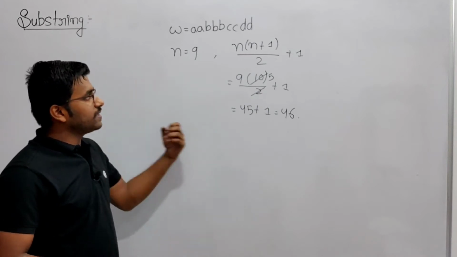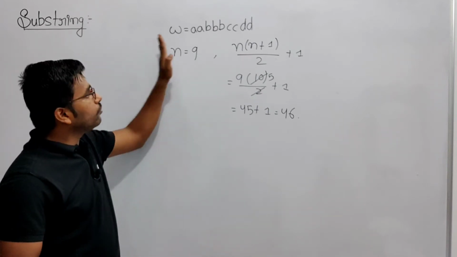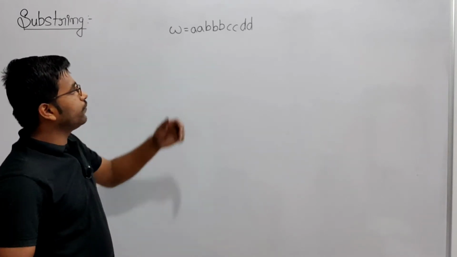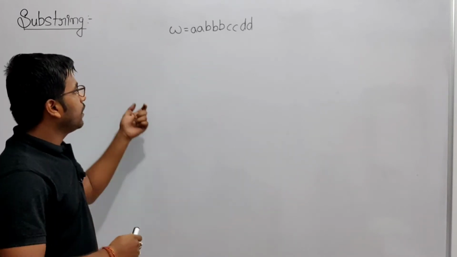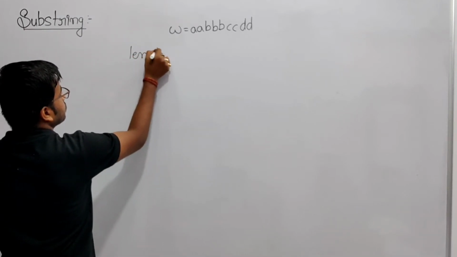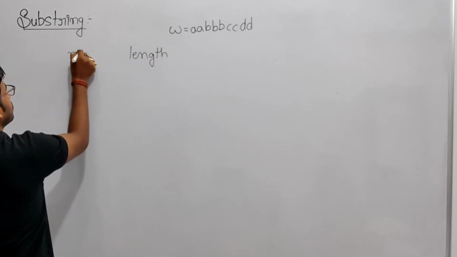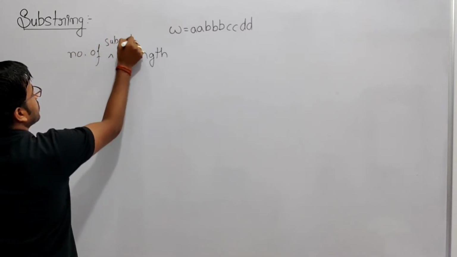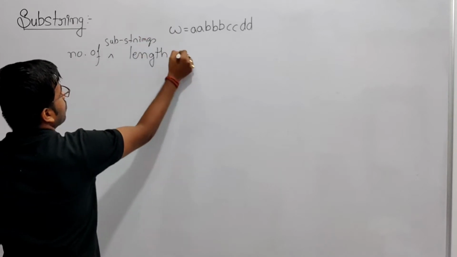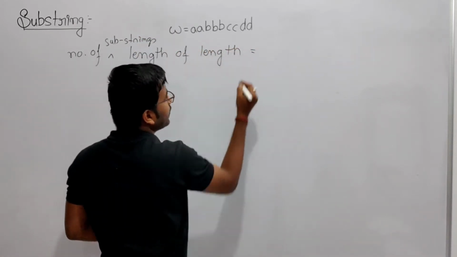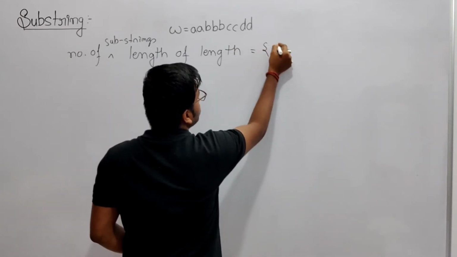Okay. So we will see some other way how to do when there is a repetition of symbols. Now see how to do for this kind of problem. So first we will do individually. We will find the number of substrings of length 0. So how many substrings are you going to get? Only one, that is epsilon.